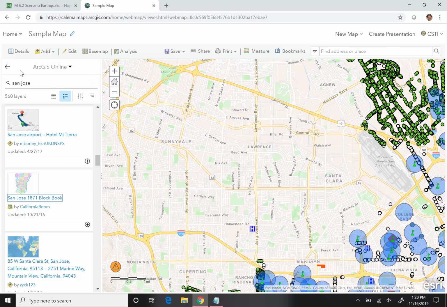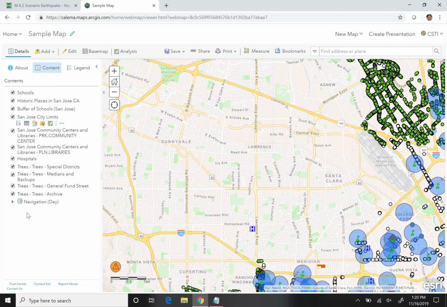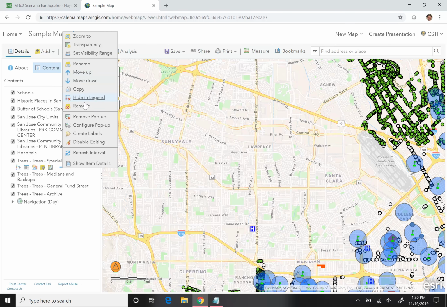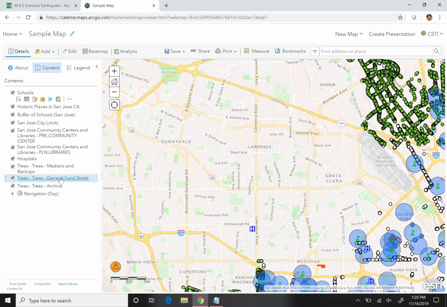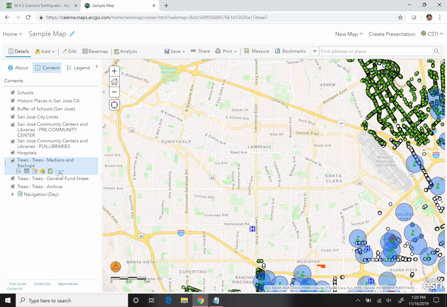Sometimes when I'm initially starting the map, I'll literally have hundreds of layers on there. And then when I go back here, I might decide, oh yeah, that one's cluttering up the map. Like if we go back to that trees one here, hey, this trees thing is really cluttering up the map. I don't really need it. I'm not going to do anything with trees. So I can literally remove that layer to kind of clean up and only save the things that I'm dealing with in my exercise design.